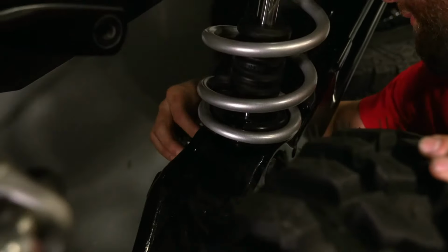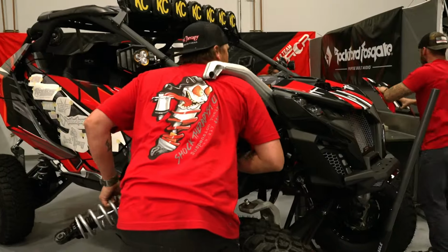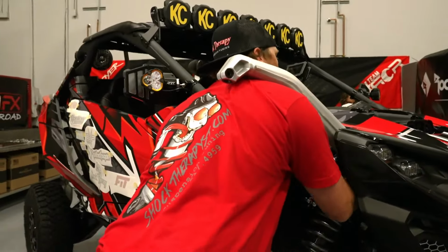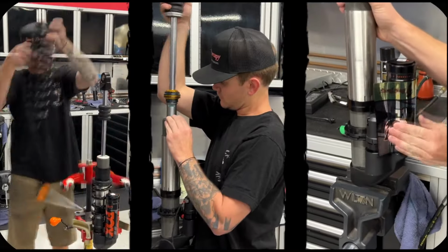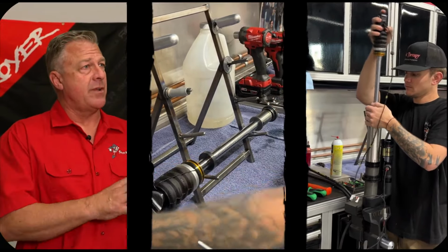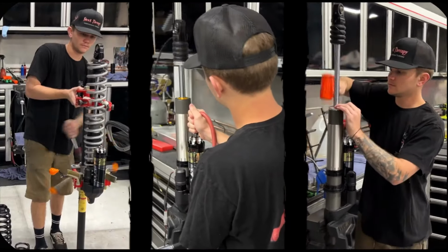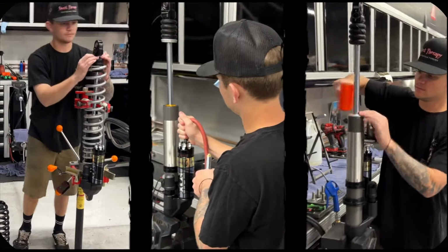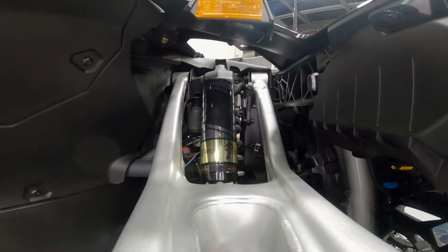All right, we've got some of the finishing touches going on here. What are these guys doing? Well, a lot of stuff went on behind the scenes last night, and we took everything back to the shop. Take the shocks apart, go on the inside, develop new bypass tubes, new coil spring package, valving. And the guys are putting everything back on and about to set ride heights.